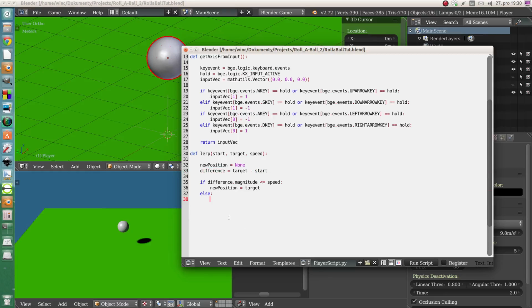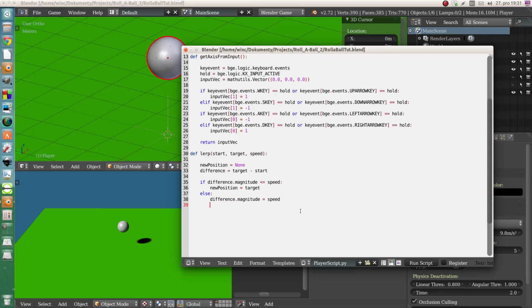We already have it. So we don't need to calculate it again. We just set this direction exactly to our desired length. So we take this difference, which in this case is also a direction, and set its magnitude equal exactly to speed. So now we have precisely the vector we want to move our new position from start. From start we will move about this exact vector, the difference, which magnitude is from now on the speed.